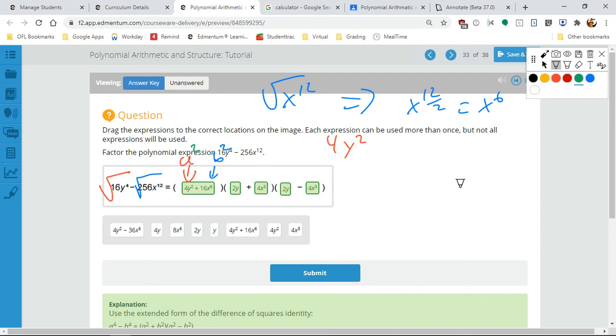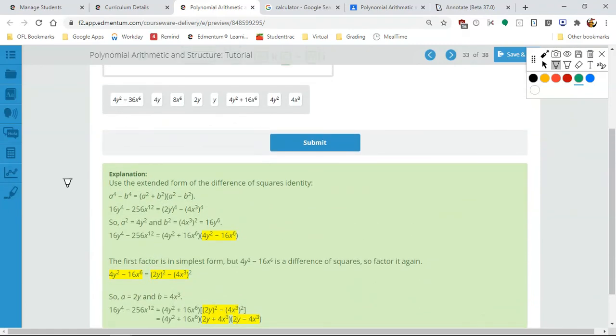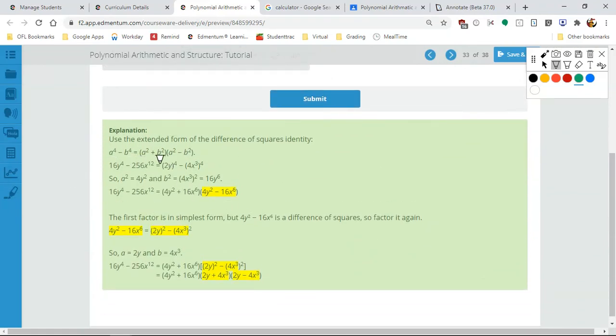That's that. So what are they doing here? Honestly, guys, like I said, this is a tough concept. They're basically, let me show you right here all the work that they're going into here. They're doing what I did over here, and then they're squaring them, and then they're doing it again. They see that there's a difference of squares again. So this was a difference of squares, and then they did it again over here.